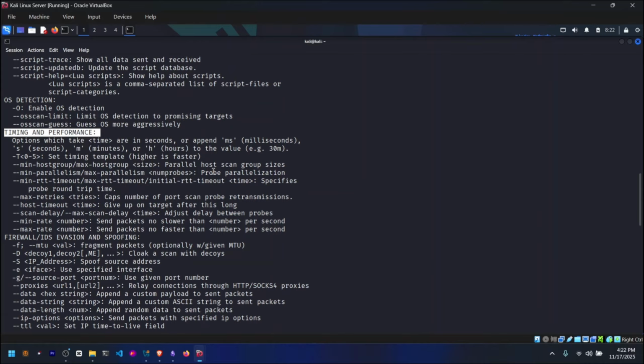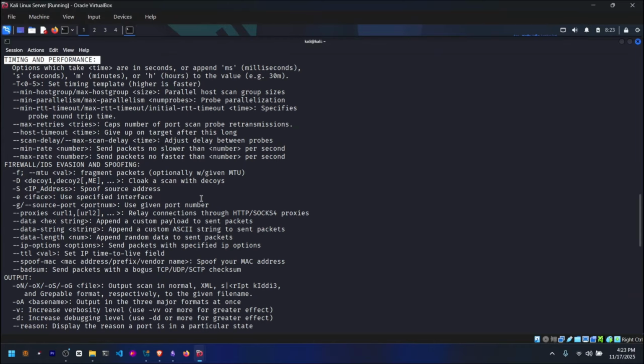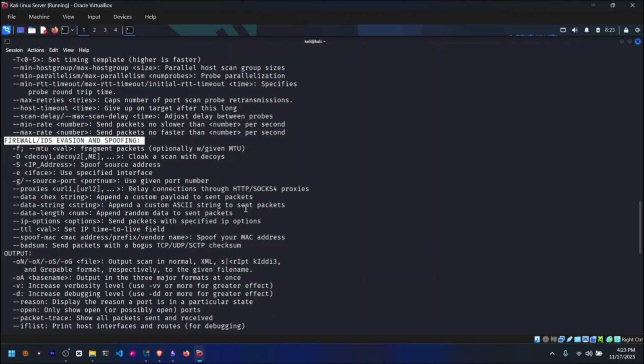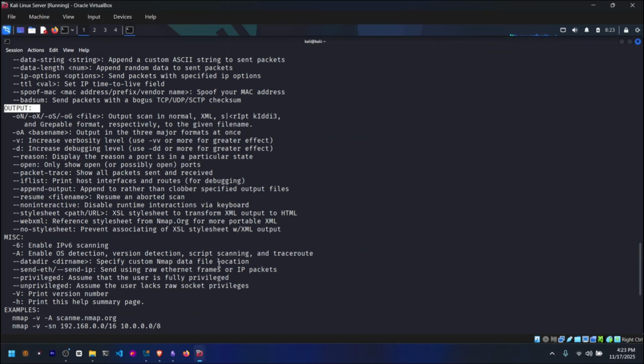This is very useful, especially when you are working with a network that might have a firewall or an intrusion detection system. We also have options for evading firewalls and intrusion detection systems. We are not going to look at that in this video, maybe in a later video. Then we have outputs, so we can save our results using different methods. Yeah, so basically that's it.